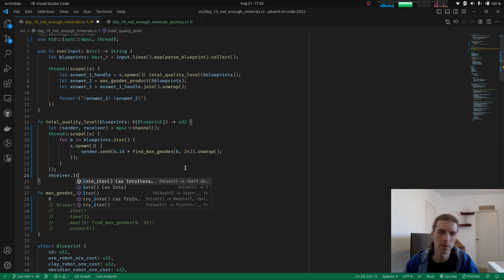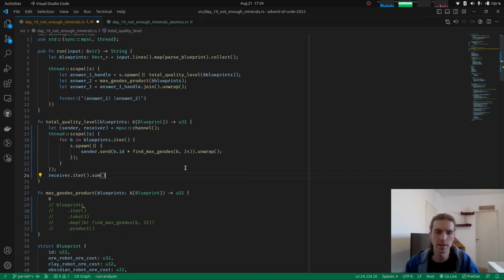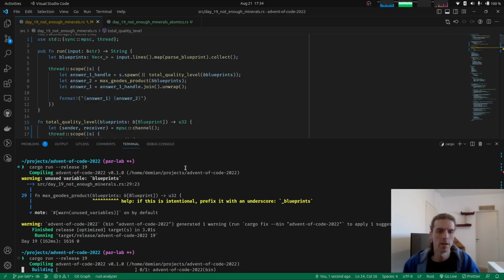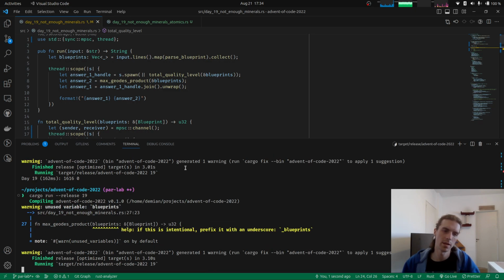So we can call iter on the receiver, and this will iterate over all the messages that are sent to it. We can iterate over this and just call sum, which is much nicer. But if we run this, we are going to find that this thing hangs and doesn't finish running. And this is quite interesting.